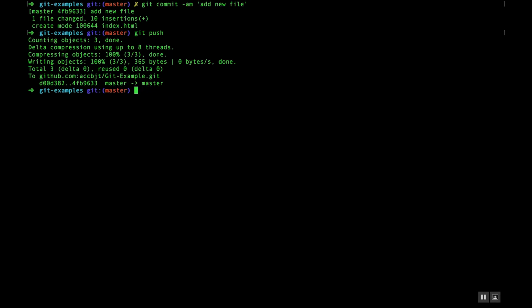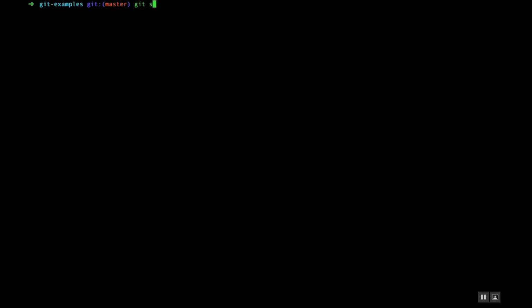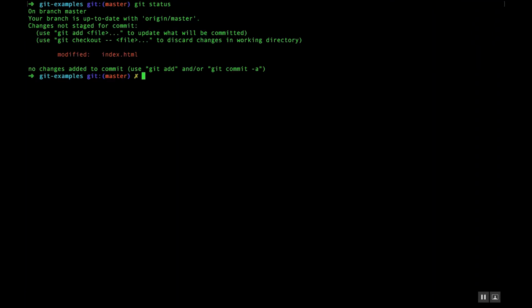And so what that does is that, if I make an update here, like so, and I do a git status, now I don't have to do a git add all, like so. I can just do a git commit -am, and then my message, new stuff. And that's all I need to do. I can just git push.